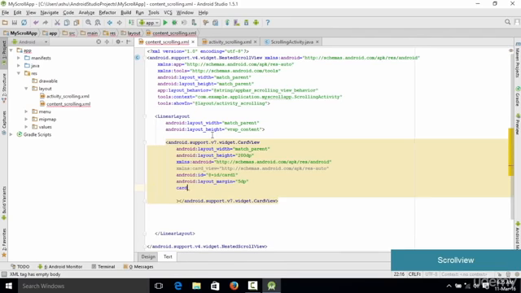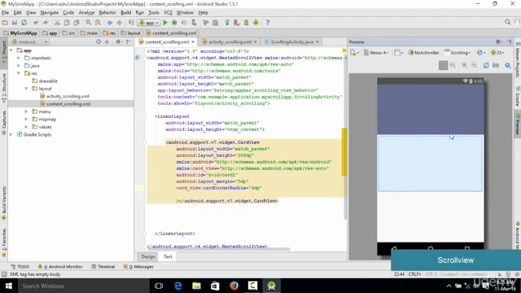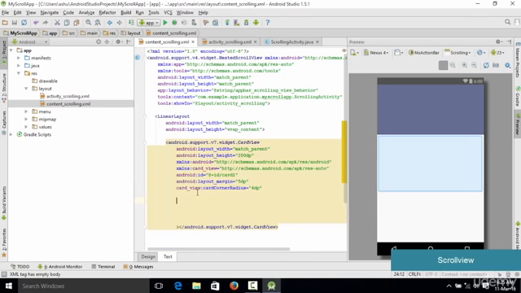So we type card view, and the property is called card corner radius, and we are going to specify this to 4 dps. So once it is done, we could click this button of preview, and as you could see, the card has been added over here. Now we actually need to define the image and the text over here.